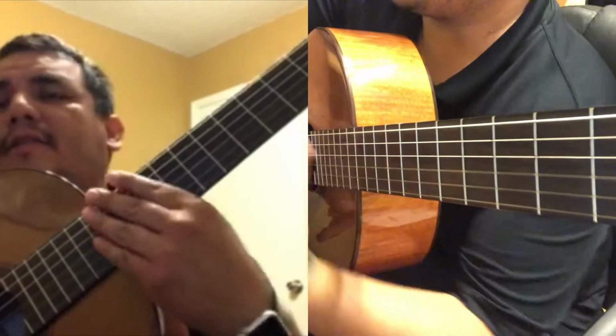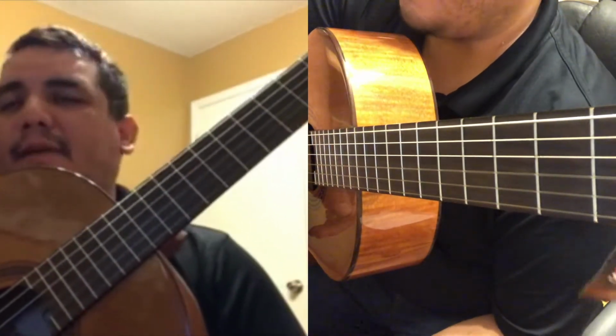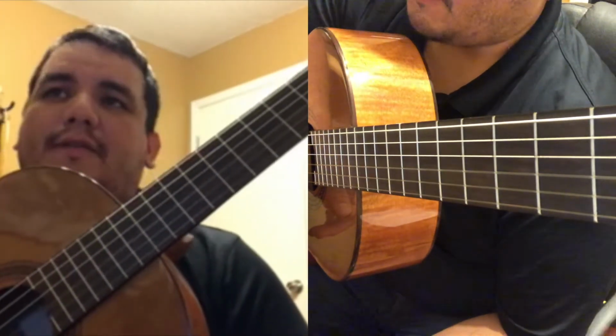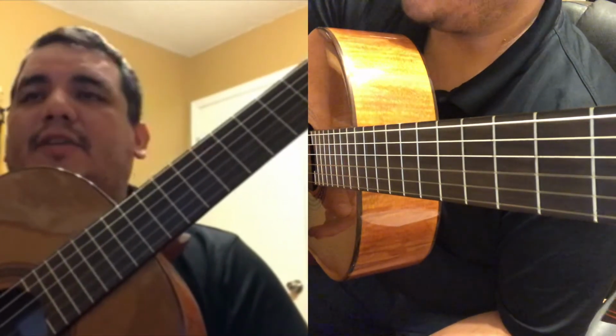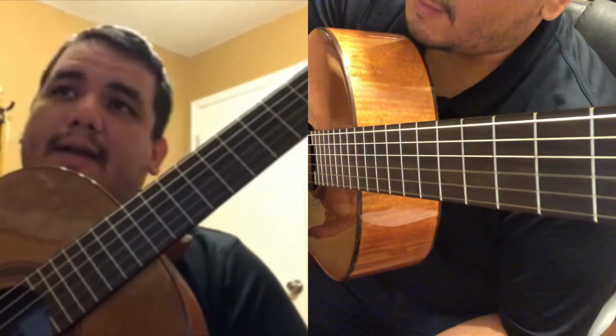The chords are pretty easy on this one, guys. G, D7, G. That's pretty much it from A through B. So it should be pretty straightforward. The rhythm is what's been a little tricky for some of you, and I'm gonna break that rhythm down for you. For instance, the very first rhythm you see at letter A, you have an eighth rest right at the very beginning.